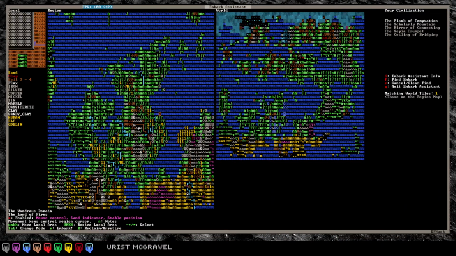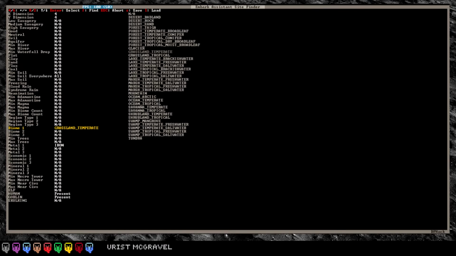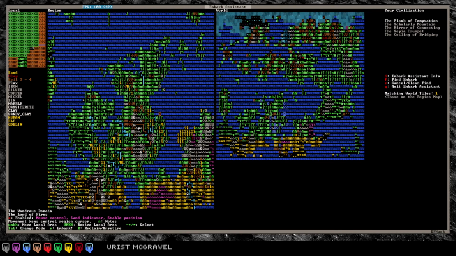All right, I'm back. I changed the find parameters, literally just looking for iron and temperate grassland. That's all I'm looking for. And here's what I found. There's already a civilization right above us, but that's fine. We can move in next door.